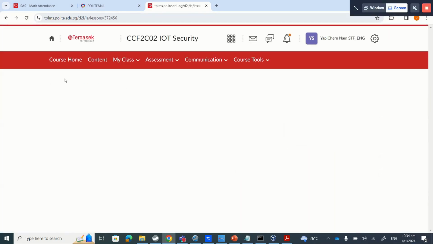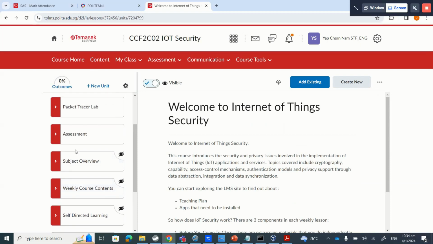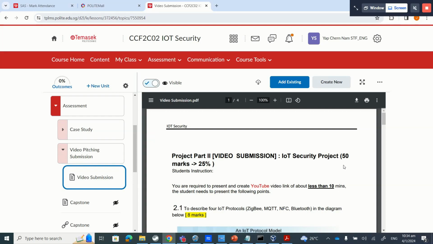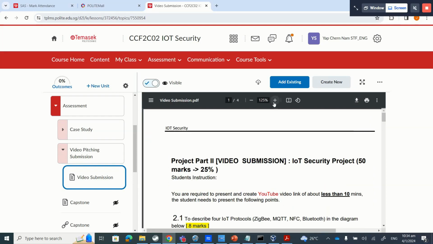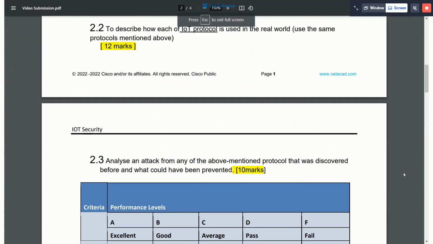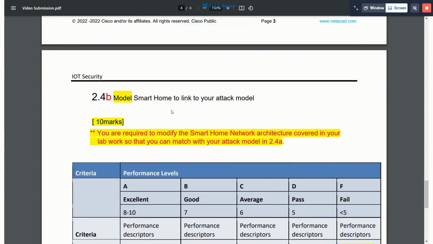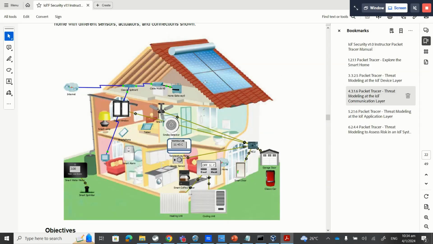Smart home, what is that? Assessment, video pitching. If you take a look closely, towards the end, the last part is talking about what? Smart home, right? Model a smart home. So there's one smart home. I show you a home. So this is a smart home.